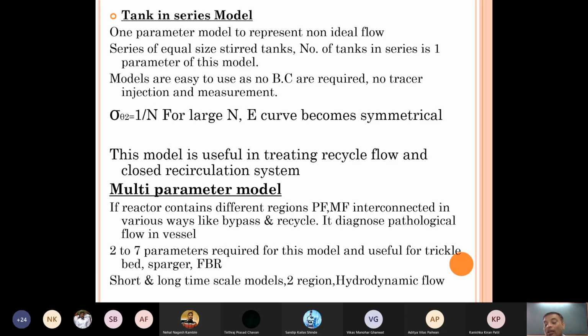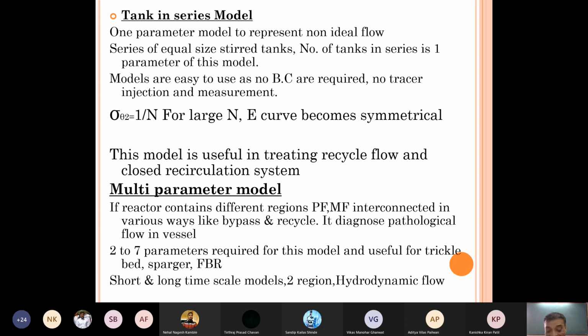But especially when we are dealing with multi-phase reactors, multi-phase reactor म्हणजे काय? Reactor in which we have more than two phases: gas phase, liquid phase, solid phase. That reactors, for example, slurry reactor आपण शिकणार आहे in the last chapter of your syllabus. Trickle bed reactor, moving bed reactor, packed bed reactor, tubular reactor, fluid bed reactor, in which we have two or more phases. For that reactor, okay, we can't use a one-parameter model, Tankin series model or dispersion models.